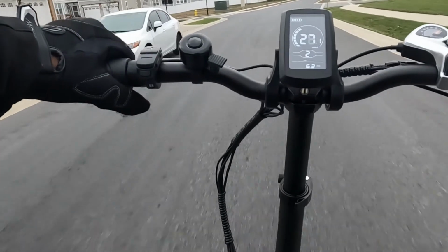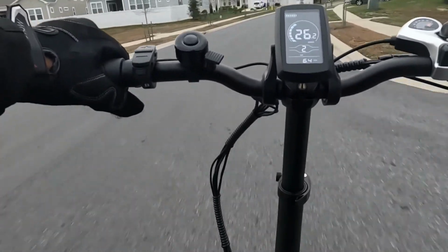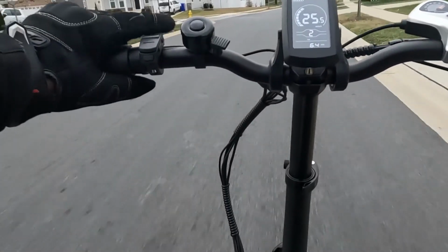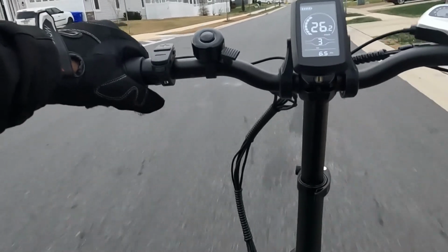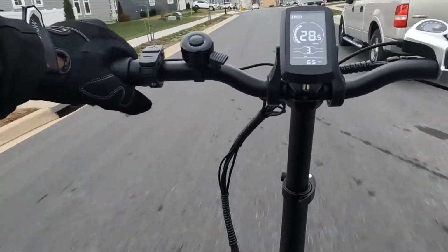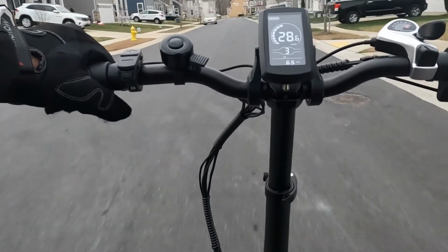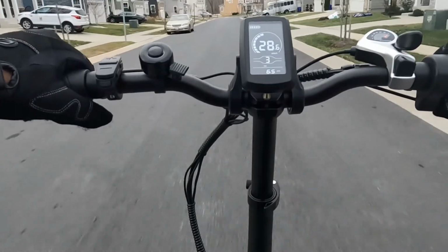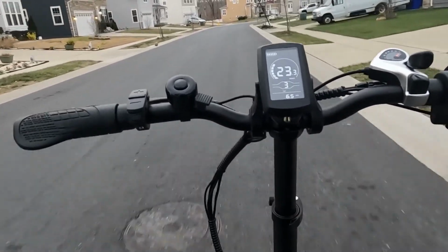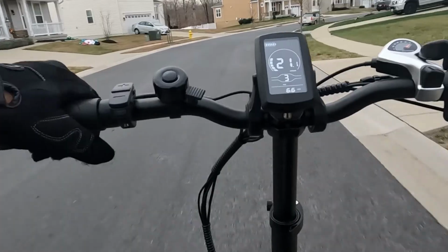Look, I'm at 28 in second gear. I don't know what the real speed is. I'd have to look at my phone because I think it was off by like 1 or 2 miles per hour, which still isn't bad. Third gear, let's see what third gear gets me. Yeah, 28. And again, all of their numbers are normally based off of like a 150 pound person and all that, which I'm not.